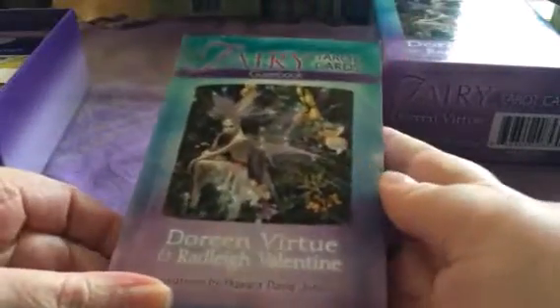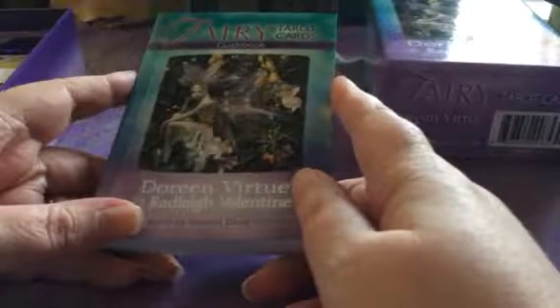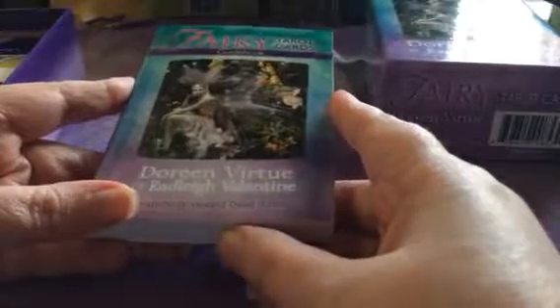It does come with a nice little book. Now these are tarot cards rather than Oracle cards, so I tend not to delve too deeply into the books. I like to try to use my intuition with them and just go with what I see on the cards. This is a tarot deck so it's going to be very similar to other tarot decks and their meanings. If you've used tarot decks before, I reckon you'll probably be fine. Maybe just keep the book for having a look after you've had a real look at the cards, or work with them however works for you.